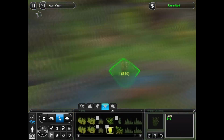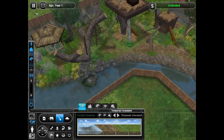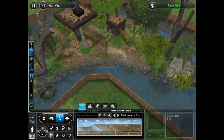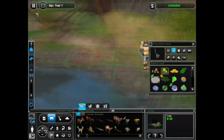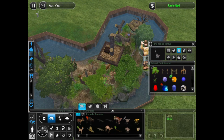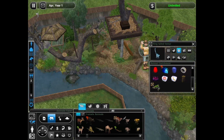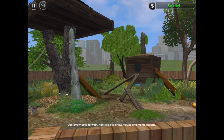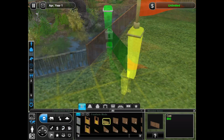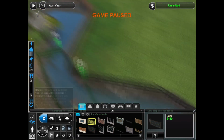Alright, and then here I was adding my different colors of dirt. Now, I love adding different colored dirt. To me, it makes everything look better. Makes it look like the animals are walking in more places than one, and where the quote-unquote trails are for the animals. And I added some animal enrichment items, and I love adding enrichment items, because to me that just makes it all the more real. Because whenever you go to the zoo in real life, you see like a ball or a tire in an animal's enclosure, so I always like adding that.